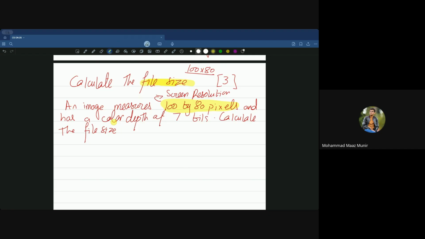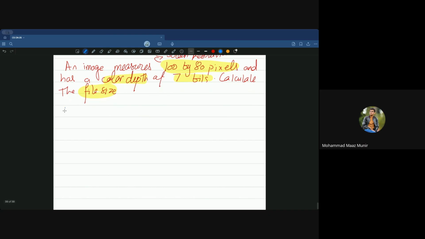And then it has a color depth of 7 bits. Now I need to calculate the file size. What's the formula? We do have some small type of equation. So the formula is basically screen resolution multiplied by your color depth.